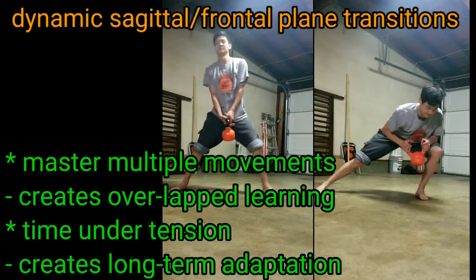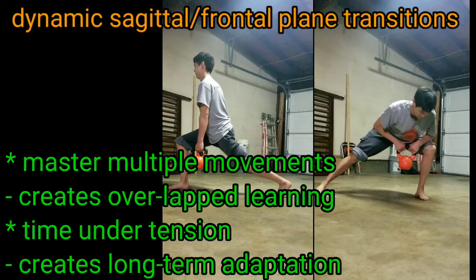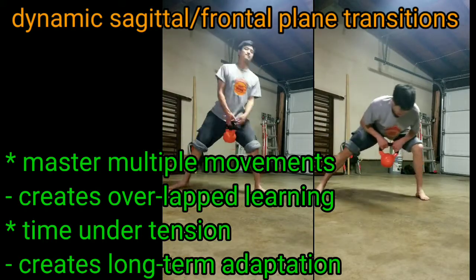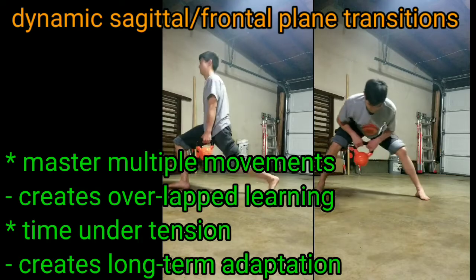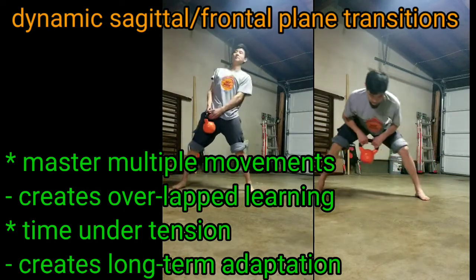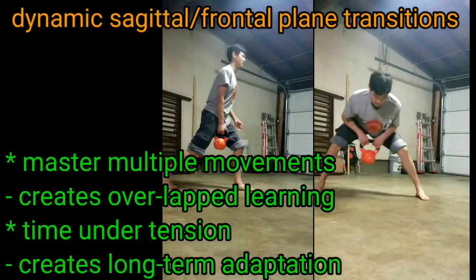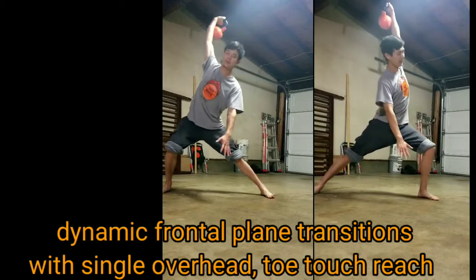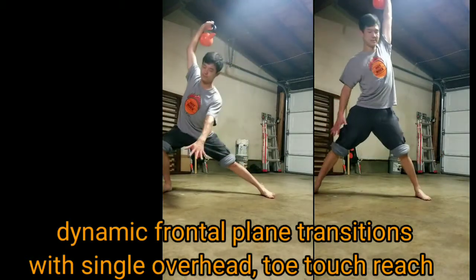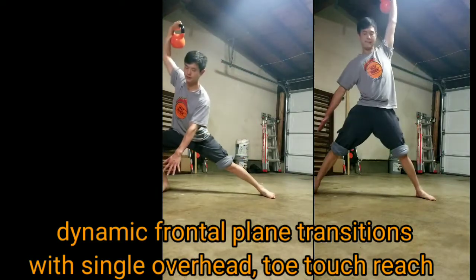It's really important to me that I improve all of the different types of movements within the type of movement. So it's important that I improve sagittal plane transitions, as well as my frontal plane transitions. The more practice that my body gets moving through complex multi-joint movements, the better it'll be.